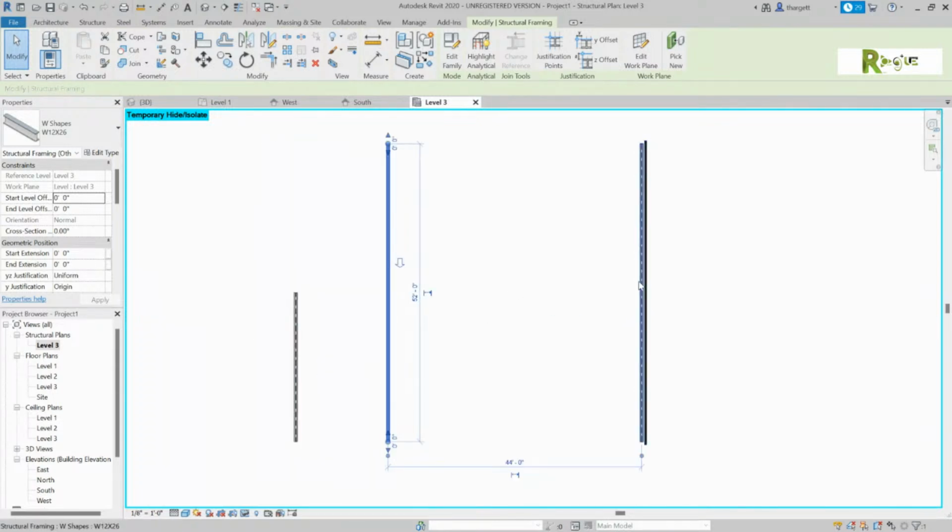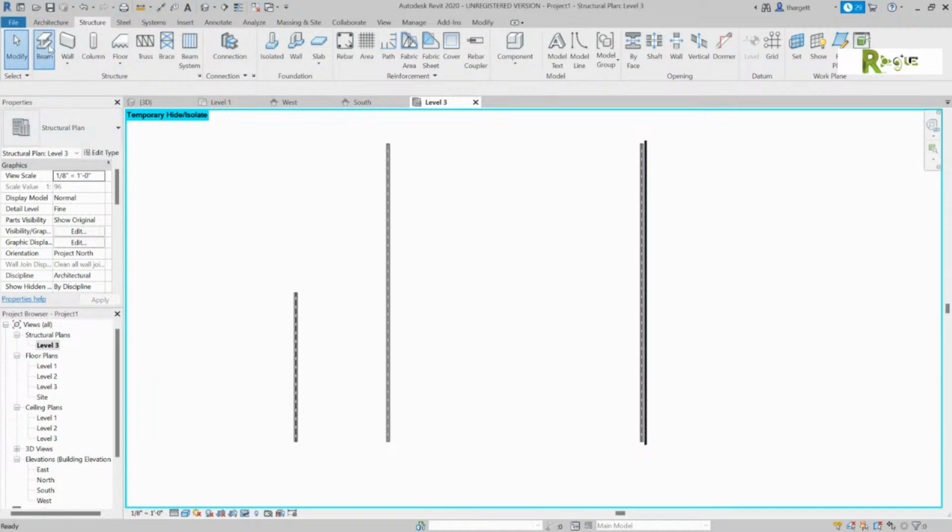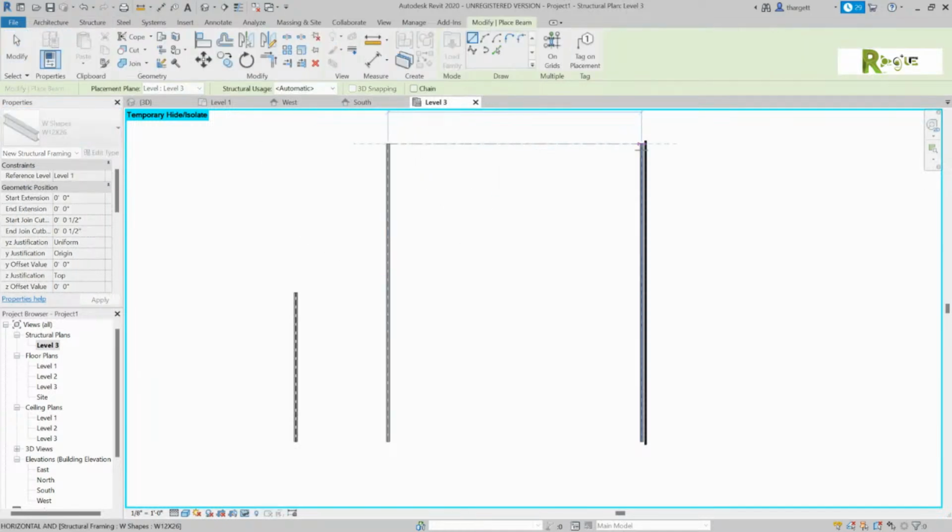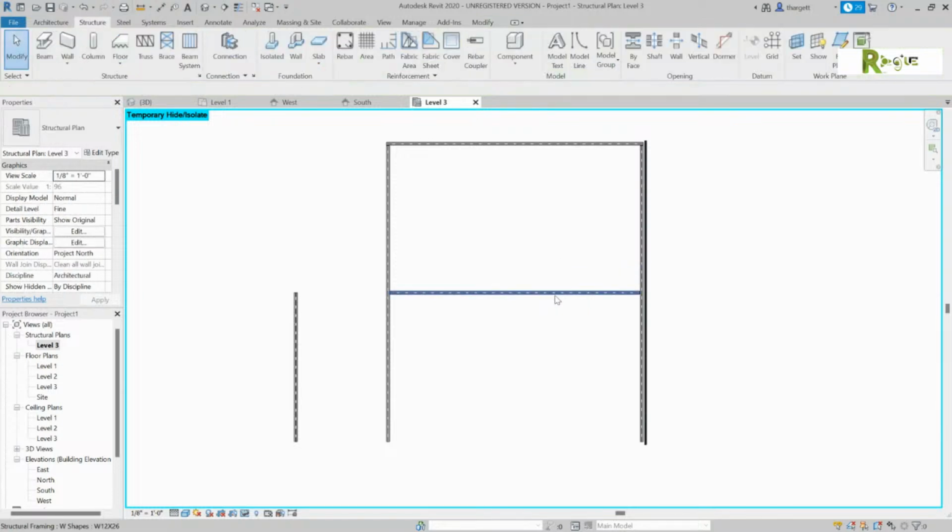Yep. Now, what I want you to do is I want you to draw the beams going horizontal. Yep, that's what I want. That's exactly what I want. When you do that, I would pick the end point of the short one. I wouldn't pick the midpoint. Oh, okay. I see what you're saying. Yep. I thought you were going the other direction.